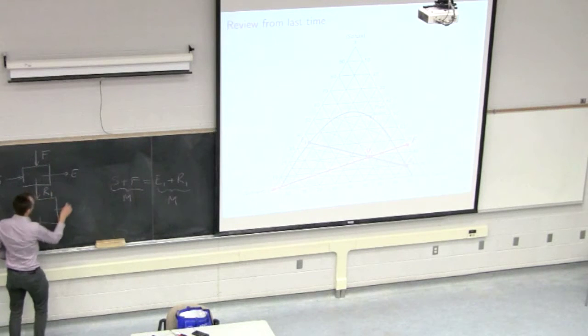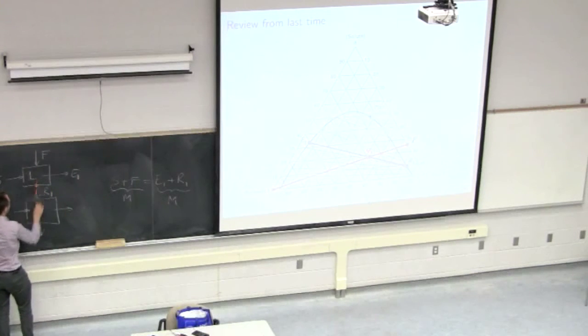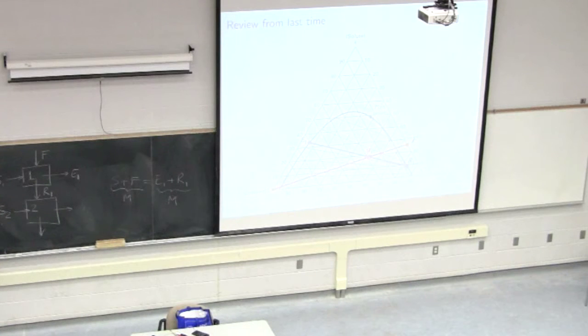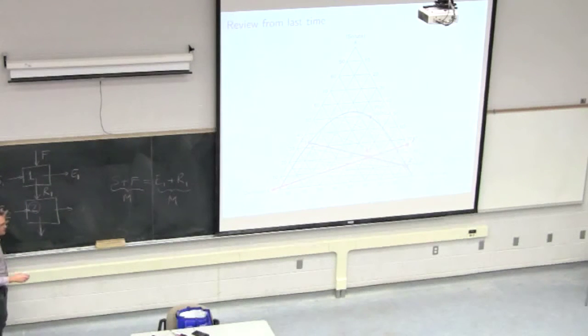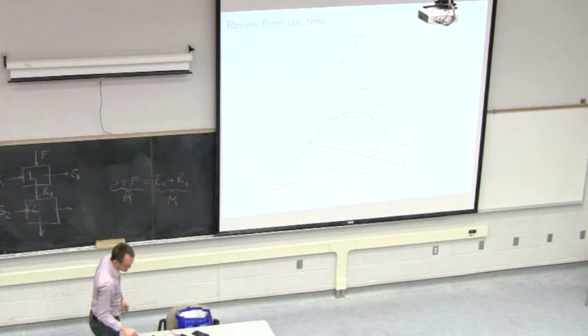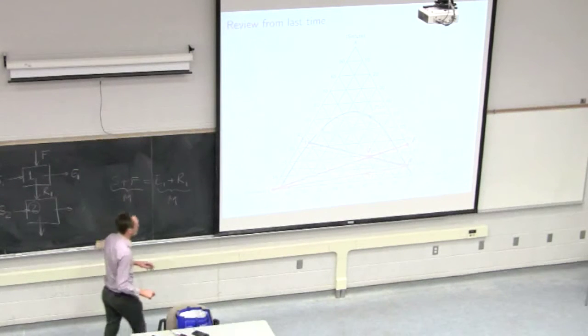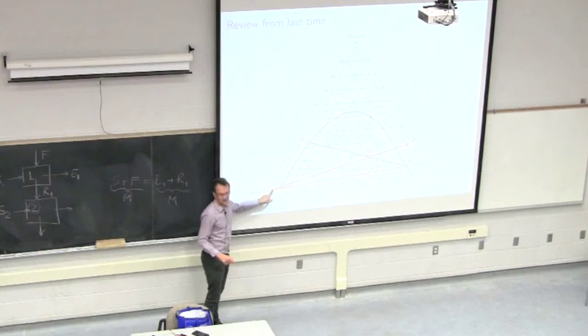So let's call this R1 and E1 to differentiate the first mixer from the second mixer and settler. And I also now get to pick a different solvent flow rate, S2. I don't have to use the same solvent flow as I used in the first mixer settler. I can vary that. That's in my control. And so in the second unit, I've got a different solvent flow, not a different solvent composition, a different solvent flow. Okay? And so that means that when we look at the second unit, now drawn here in orange, the solvent is at the same point.